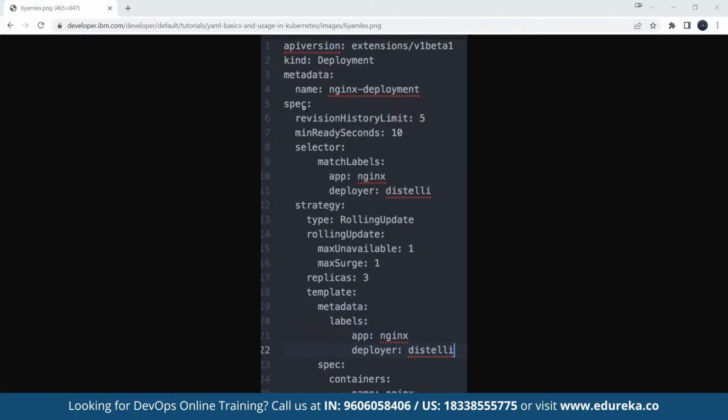If I want to select a specific value, let's say strategy type, then the way I would write it is spec.strategy.type. Here I've mentioned it as rolling update.